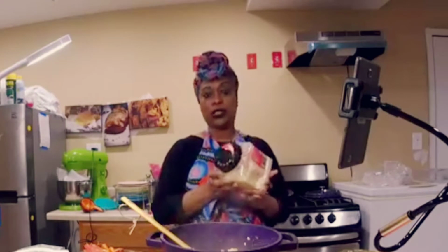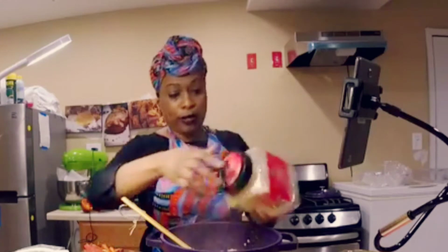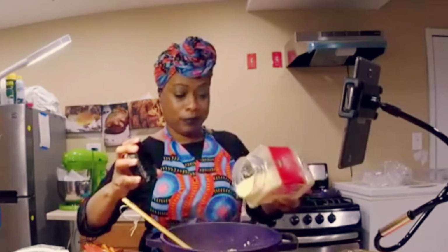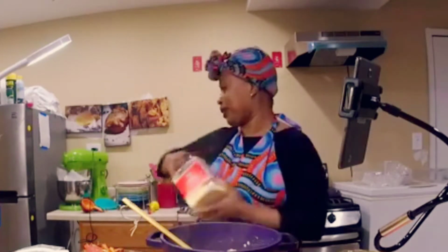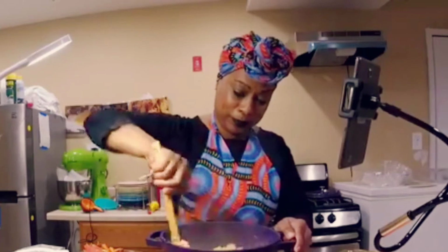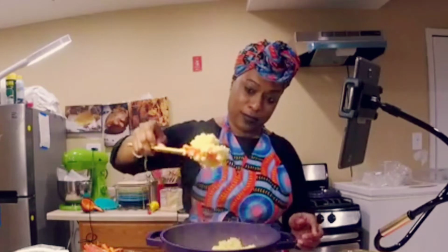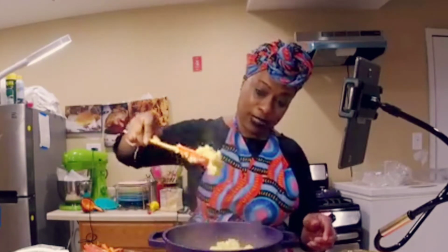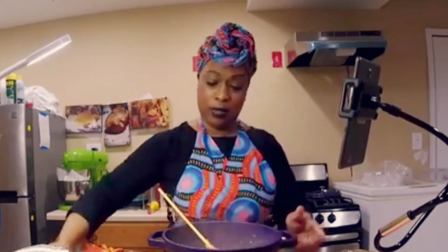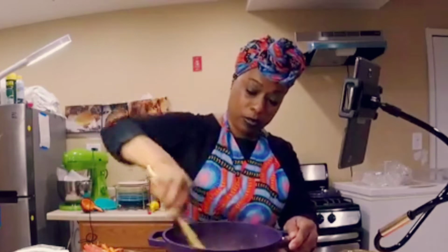So yeah, I bought Parmesan cheese. I bought grated. Normally I would buy shredded Parmesan cheese, but grated still works the same. As you can see, I don't use measuring cups. I just measure with my eye. So yeah, it's going to get all cheesy. I measure with my eye, add a little bit more vegetable broth.